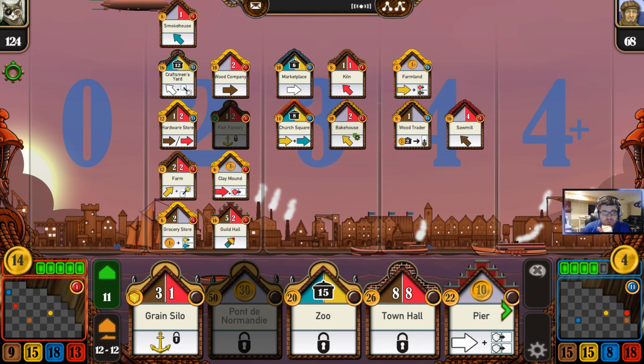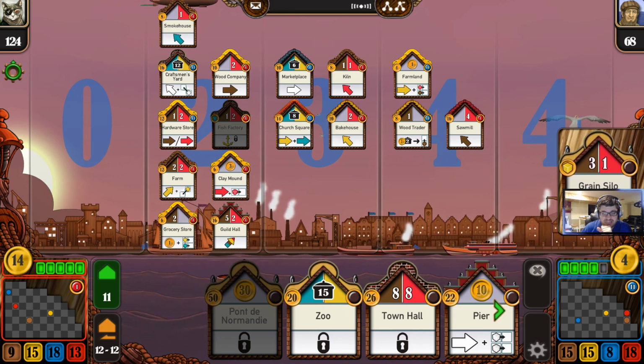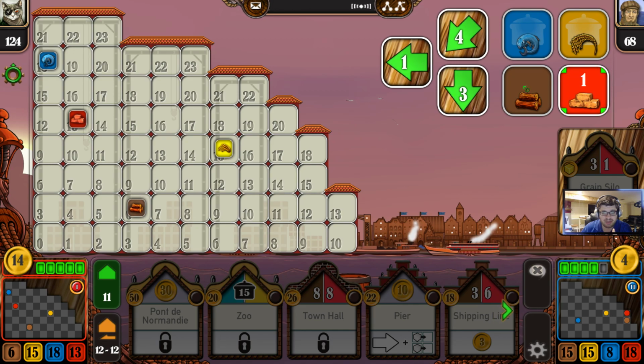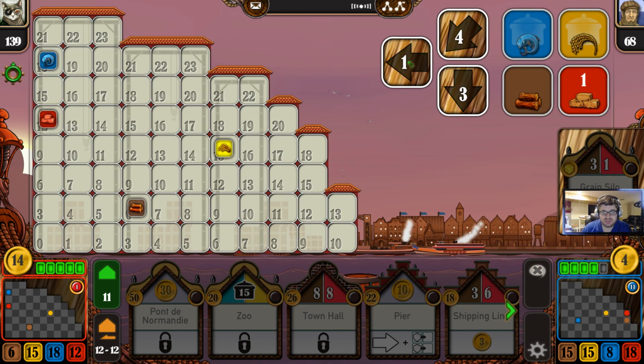The bakehouse could do that for me, actually. But I want to grab this before he does. So I'm going to go ahead and take that. That's 3 wood, so I'm going to bring that down. And then my clay, just move it to the left. There we go.